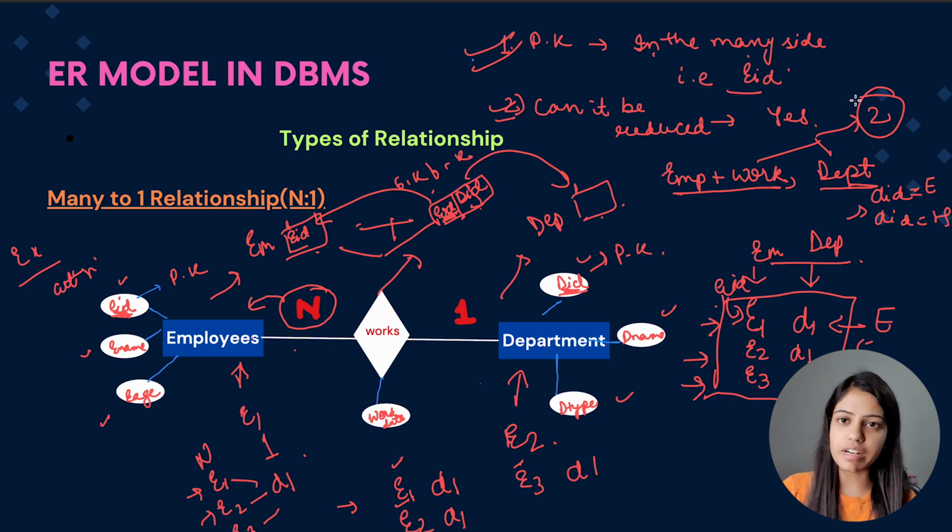If you are having difficulty understanding this many-to-one relationship, I would suggest to first watch the one-to-many relationship video, because there I have explained it in a much better and much more detailed way. And in this particular video I've just taken an example of that one-to-many relationship, and I have related everything and explained here. So this was all about this video.